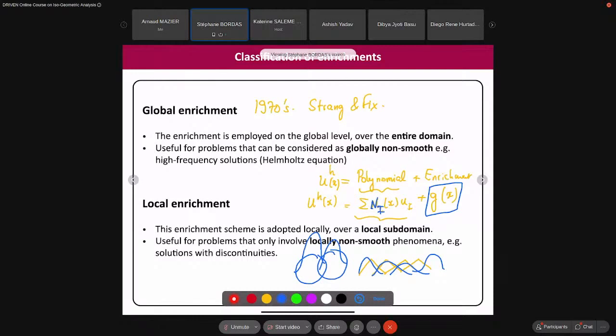So the smart thing about that is that you say, okay, I know that my solution is not polynomial because maybe it has some singularity. Let's imagine that we go back to this point load and we know we have a log R singularity. We don't like it. So what we say is, okay, well, I'm simply going to add log of R to the problem, right? And this is going to be a global enrichment function, and this global enrichment function will live on the whole domain. And so that works. It's not a problem, but you can immediately imagine what the matrix will look like.